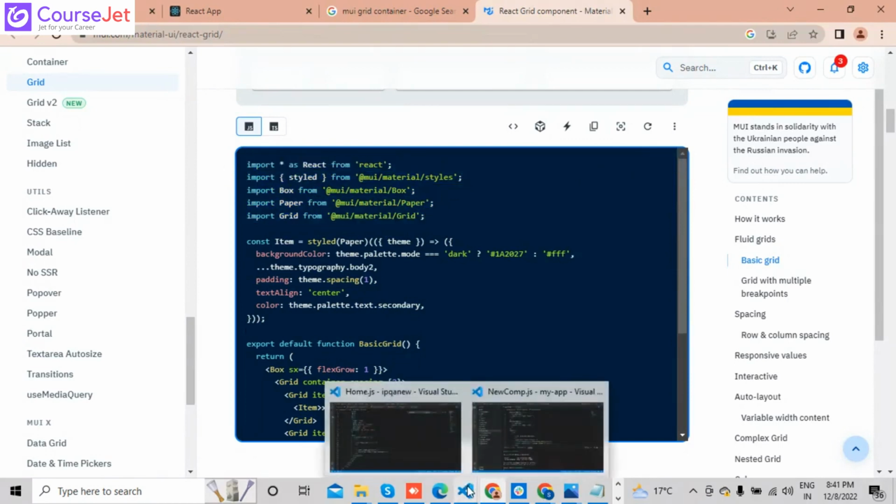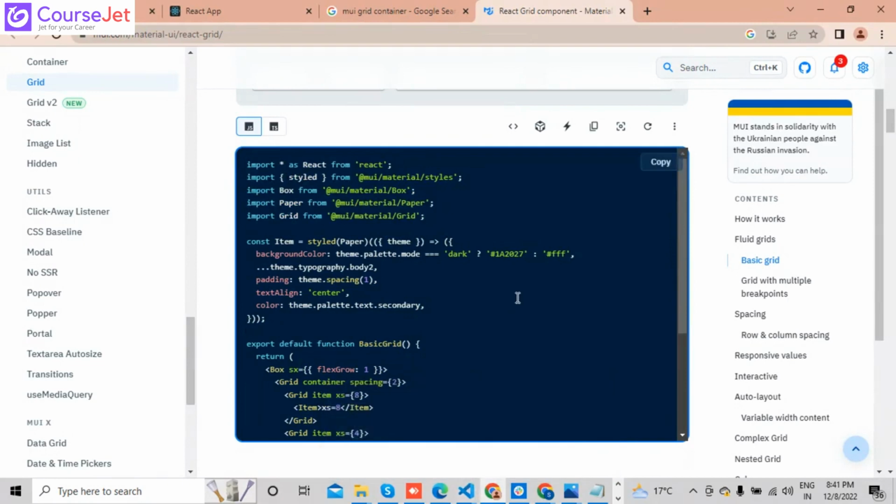Don't import everything. Don't make use of all the stuff. Okay, then no need. Don't use item. Okay. Yeah, then remove those items. That is not needed.